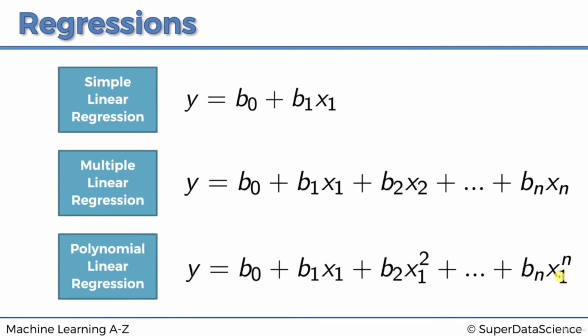All right? And so the process of building this model on Python will be first to create a matrix of the powered features, a matrix of features but not containing different features like x1, x2, and xn, but a matrix of features containing x1 as a first feature, then x1 squared as a second feature, and then x1 at the power of n as an nth feature.